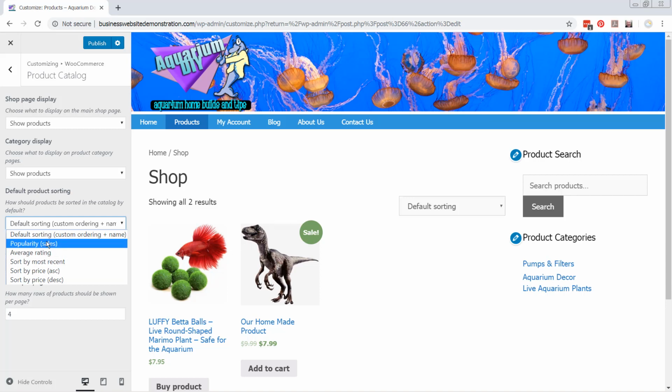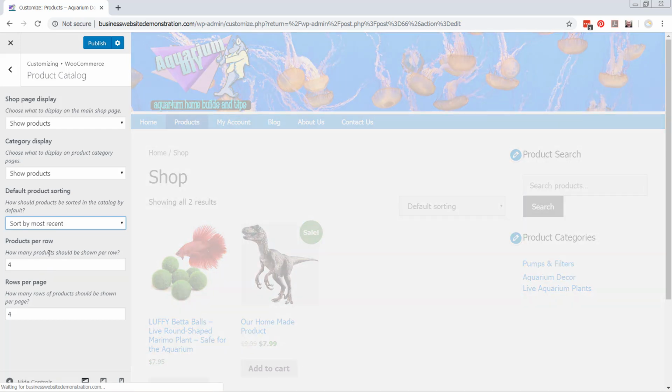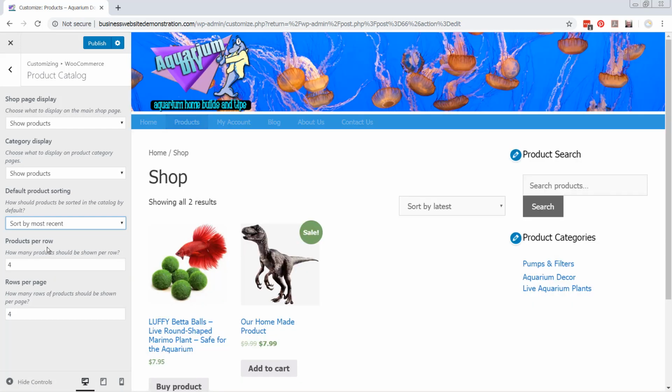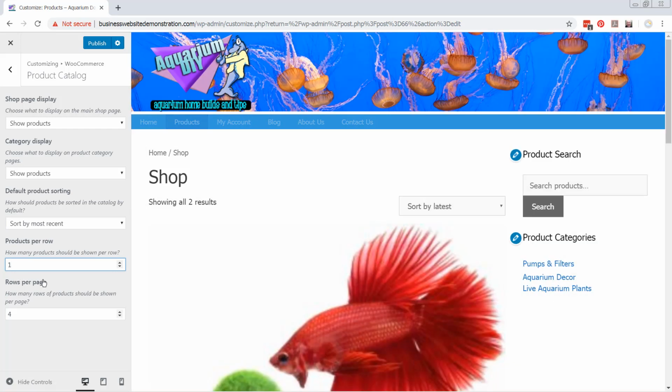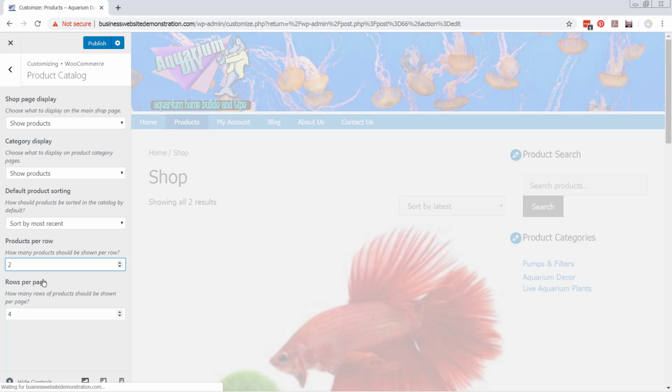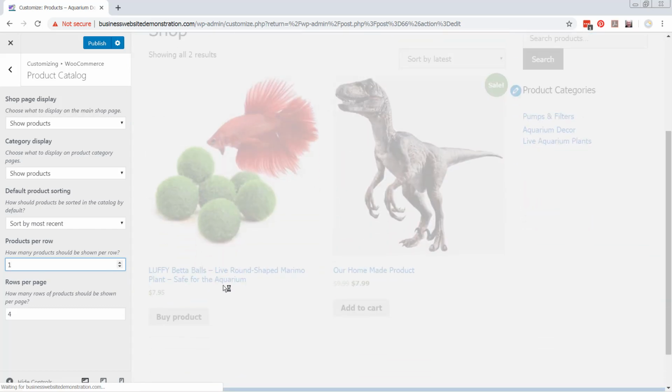If I want to do this, it's custom ordering plus name, but if I want to show the most recent ones and leave that where it is, then I will simply set it to there. In this case, we've only got two of them, so we're going to say two products per row.